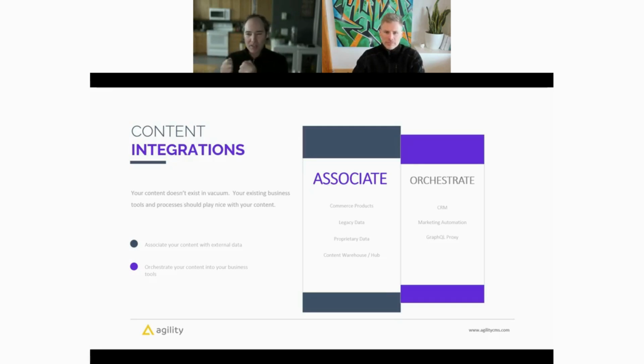So marketing automation and CRM are two big ones where we want to associate that content and move it into there. Then that system will do something with the content before it creates something like an email message or a text message to actually send out to a user. So content can participate in that kind of orchestration. A lot of tools right now, their orchestration is essentially a GraphQL proxy, where it's bringing together a bunch of APIs and giving you a single API that you can then use. Those are super powerful, super useful. And a lot of times internal development teams just build their own. I know some of our customers have done that as well, where they build their own orchestration and make their own API layer that they can then use for their front ends.